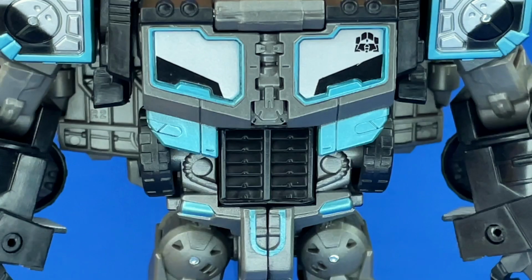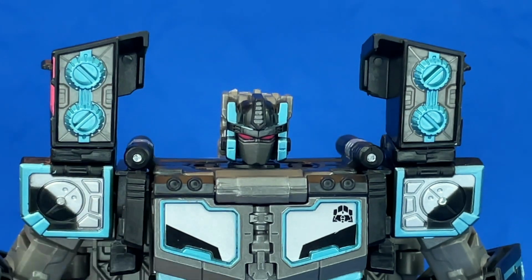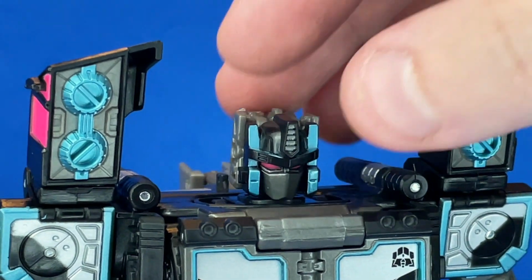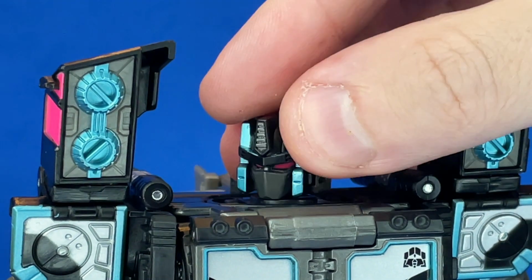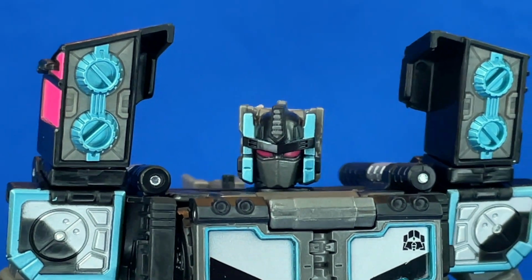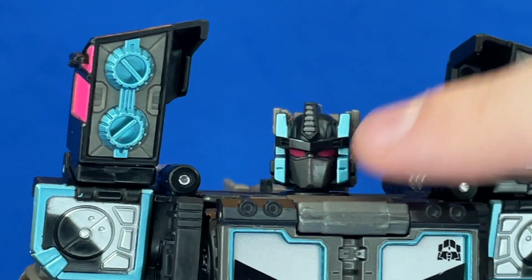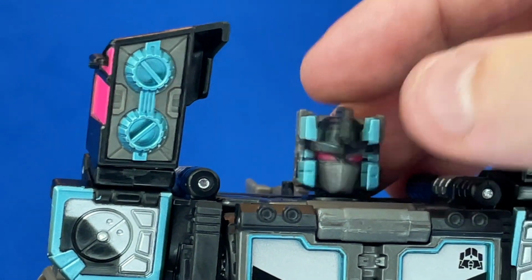Now, the head is Optimus Prime's head in Nemesis Prime / Scourge colors. I'm honestly not sure if this is the Titans Return Prime head or if they did a new face for it. To me, it reads like the Optimus Prime head in just Scourge colors, like the teal along the sides. But I think it looks cool. I like, too, that they use this dark metallic gunmetal color for the faceplate, so it's almost blending in with the black, but not quite. I just think that's a cool touch.